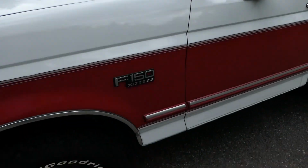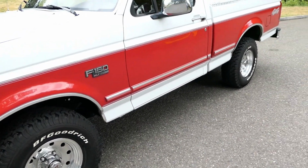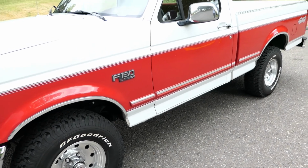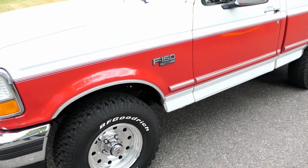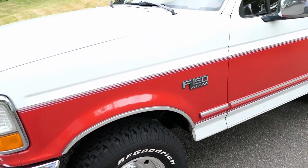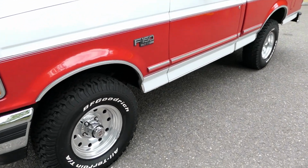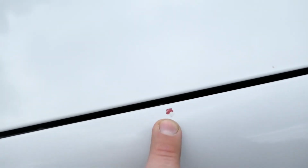It's kind of weird how these trucks are painted, the two-tone trucks and the Eddie Bauers. For example, an Eddie Bauer Bronco is almost all black if it's black and saddle metallic. But they paint the entire truck in saddle and then paint it in black, which is weird to me because if you get a stone chip on black, and that's the majority of the color, it's going to stick out with that saddle underneath it. So same thing for this truck. The entire truck is painted red and then gets white over it. So anywhere you get a stone chip or something, you're going to have red underneath it. And that's just the factory, the way they do it.